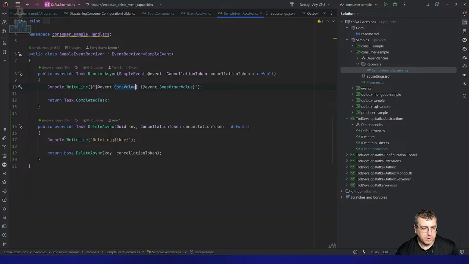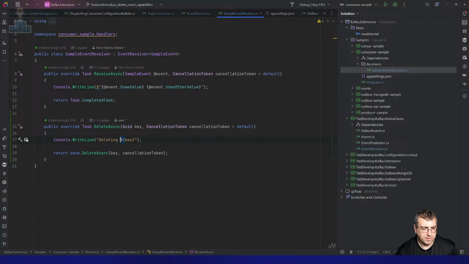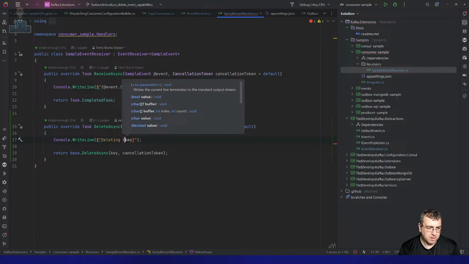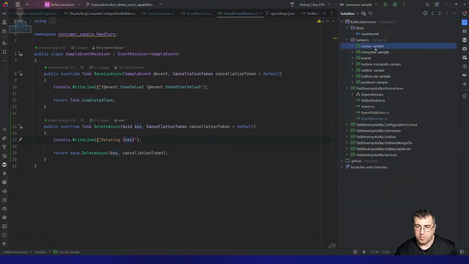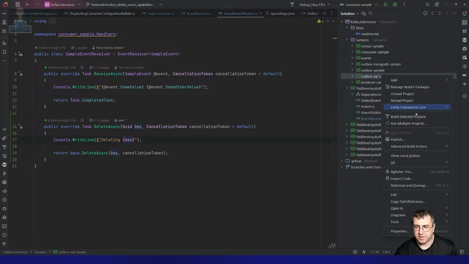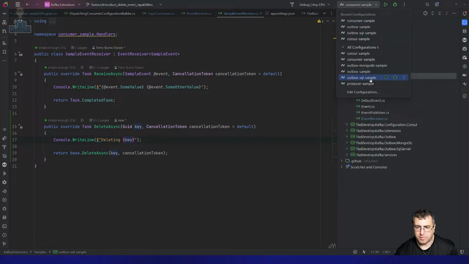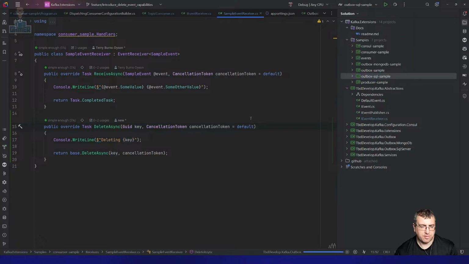So if I knew how to do development properly, that should have been the way I did it. So there we go. We have our consumer, we have our producers. So basically, if I run this project, so if I run the SQL outbox, every one of these should run and not fail. And then I should be able to run the consumer and have that consume.